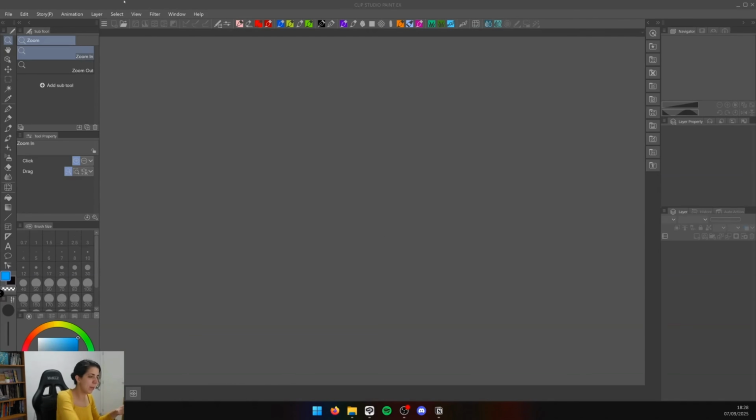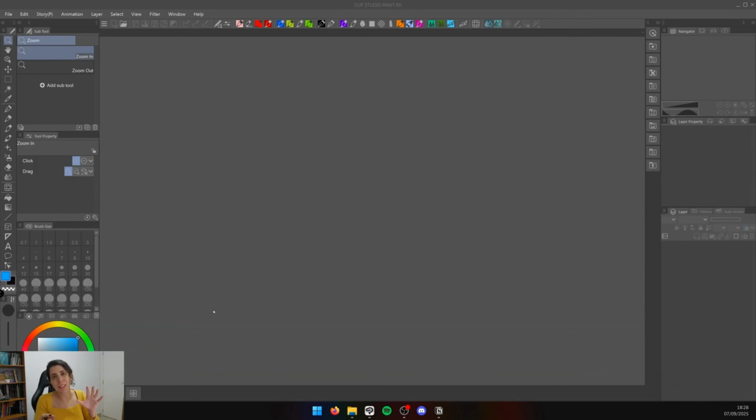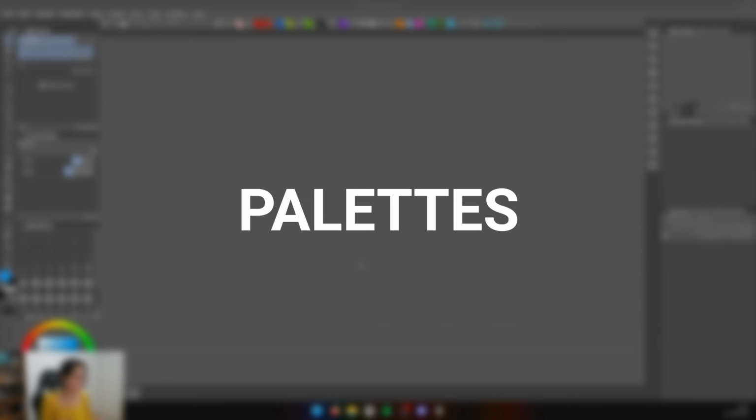This whole area that we're seeing, it's called the Workspace, and it's, like the name suggests, a space of work. So it's where you can organize each menu and everything that you want to have shown or hidden in this area. Clip Studio is organized in palettes. How does this work? What are palettes?